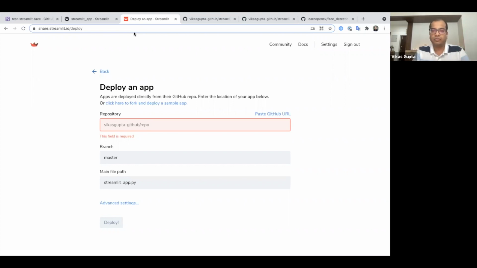Heroku provides about 500 MB of RAM, and StreamLit provides about 800 MB of RAM. They also provide 7 days of idle time as compared to 30 minutes of idle time on Heroku. So these are the major things that I would like to cover with StreamLit and StreamLit sharing. And we'll just summarize.